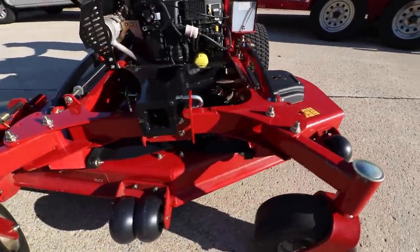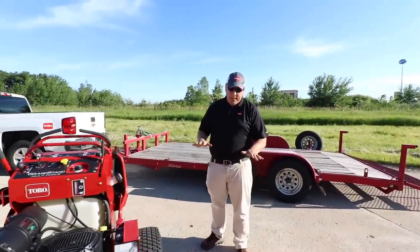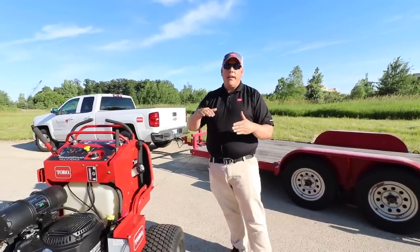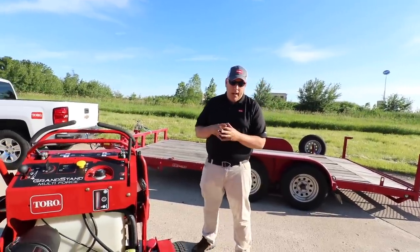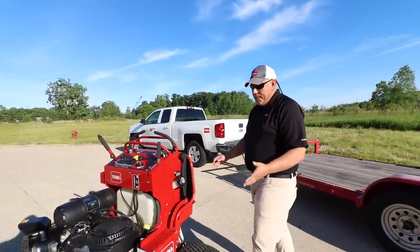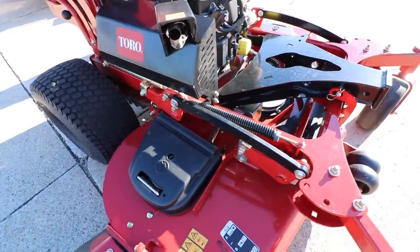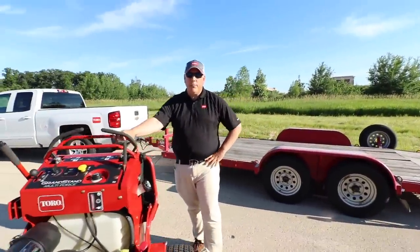The TurboForce deck is the exact same deck that we have on our Z-Master lineup of commercial lawnmowers. It is full seven gauge construction — there is not a seven/ten split like a lot of decks. Full seven gauge gives more rigidity to the top of the deck and allows for less possibility of bumping into things and affecting cut quality by canting the top of the deck and spindles. Next up are our spindles — we pride ourselves on having nine and three-eighths inch cast iron spindles. These are maintenance-free, grease-free spindles, and we have very little to no problems with them.